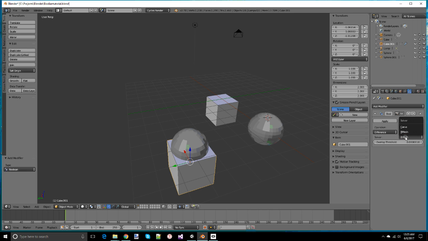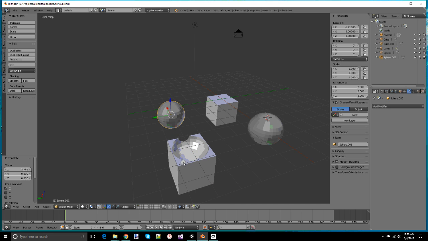And again, I have some options here. In this particular case, I'm going to go with Carve. So what's going to happen is we are going to carve into this cube using this sphere. Now, for that to happen, I have to actually select the Apply button. Once I've done that, you'll see this is gone, and something presumably has happened. So to confirm that that's the case, I'm going to click on the sphere and move it out of the way, and you will see that I have carved out a divot, if you will, out of this cube.